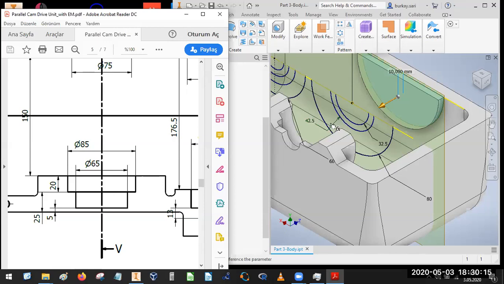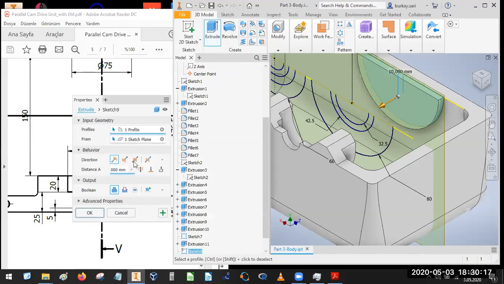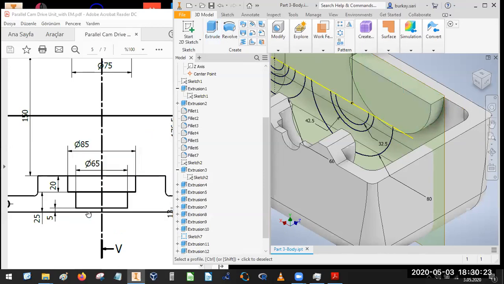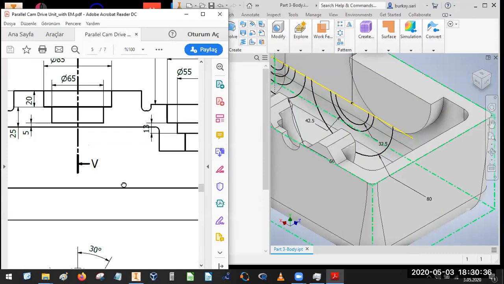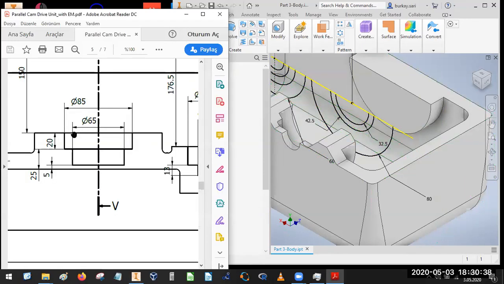We need to go 25 more to have this one. Okay, this is included our part. Then, okay, let me just close the visibility. Yes, this is much more clear. I will just make an extrusion, which is this one.